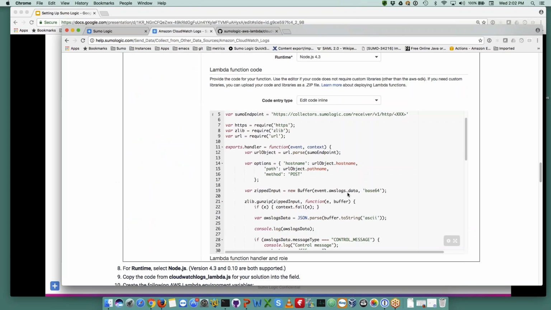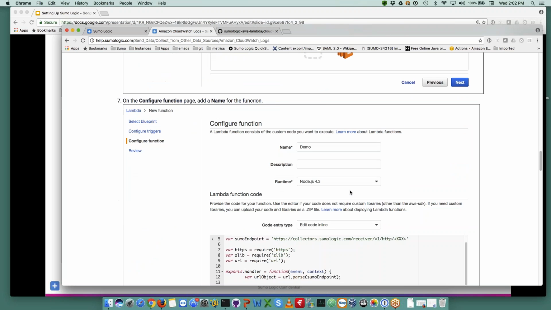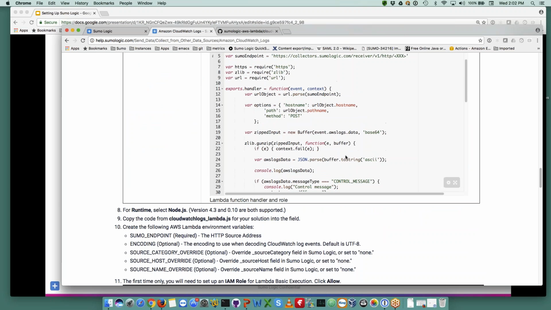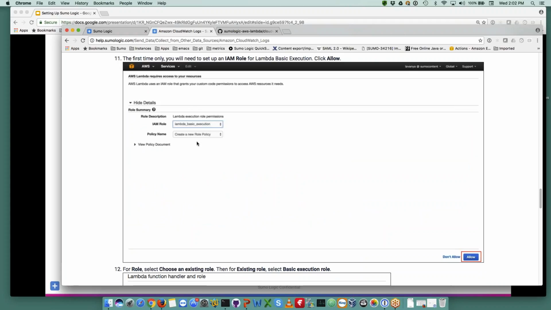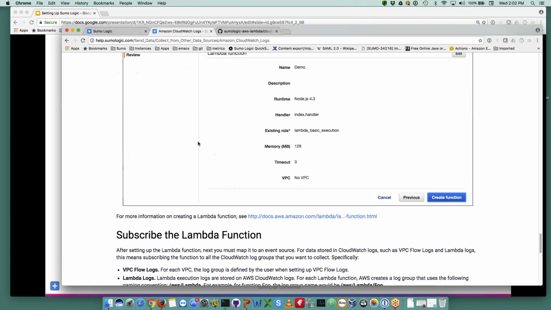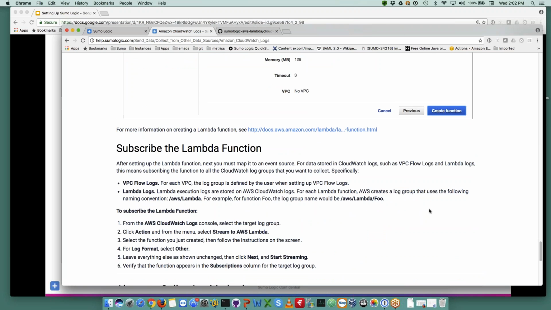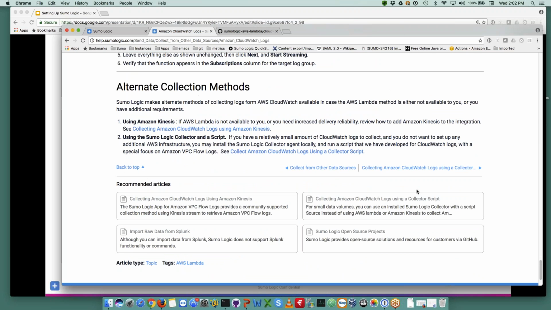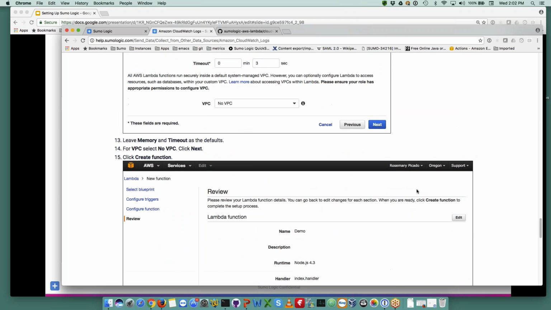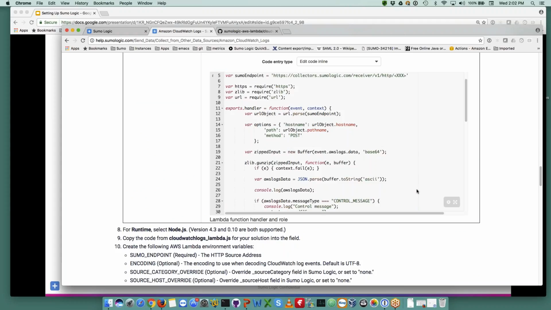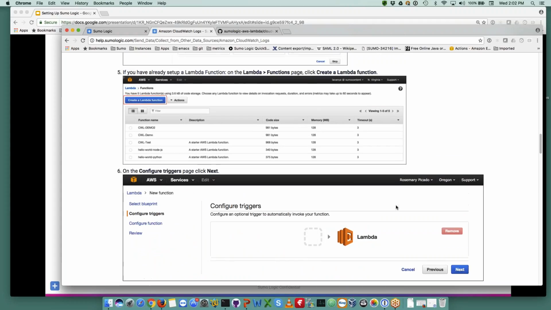This is the function. Oh, so maybe it's actually in here. This is the same thing that we just looked at. And then down here, it may actually tell us what it, actually it doesn't tell us what the policy is. But yeah, that's something I'd have to look up. I don't know that in detail off the top of my head.